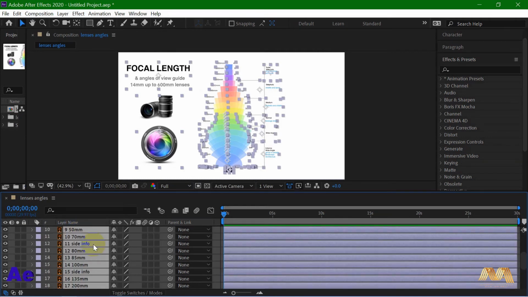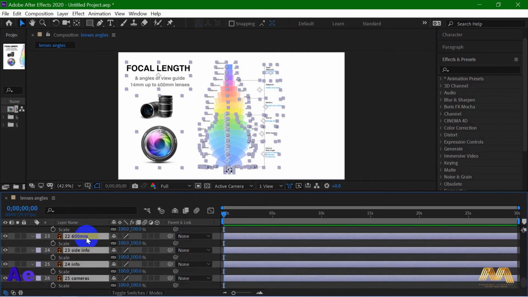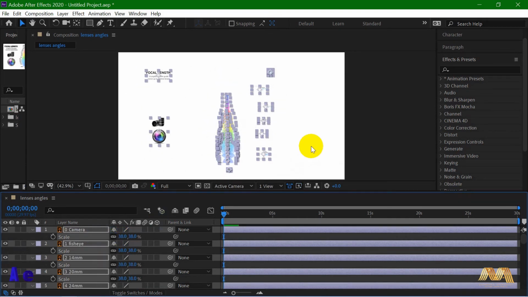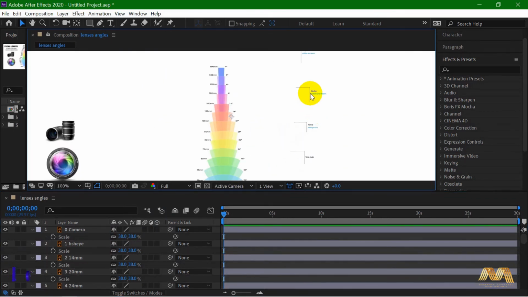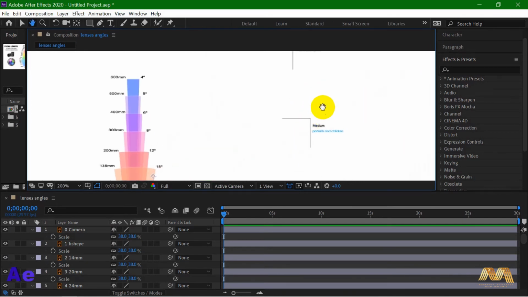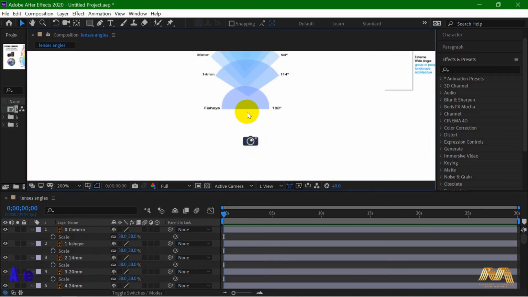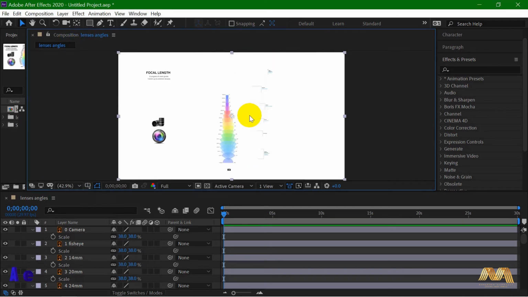Now I have selected all my layers in my comp except my background. Press S to bring up the scale option. I'm gonna scale it down. Seems like each layer got its own scale based on the anchor point of this layer. It doesn't look the same here. The camera is very far from the first option. It looks messy. Unless you want to do it manually, one layer at a time, and reposition each one of them again. A lot of hassle and it would take a long time.